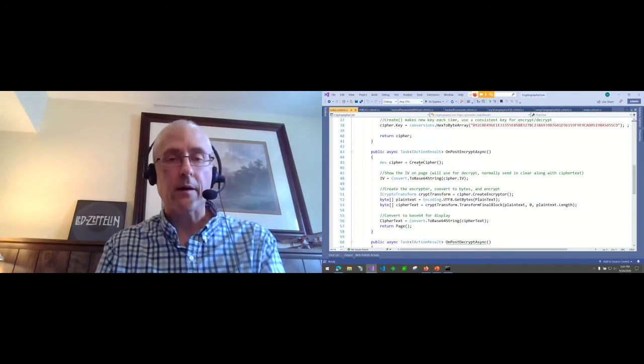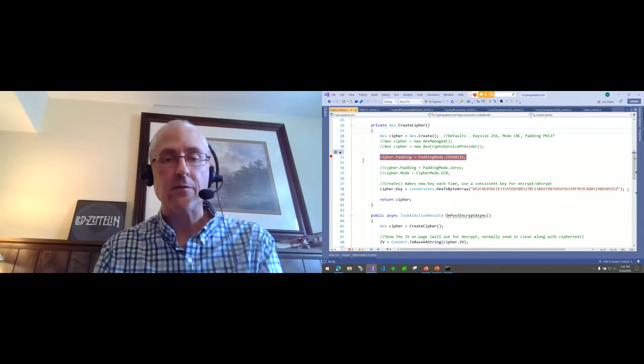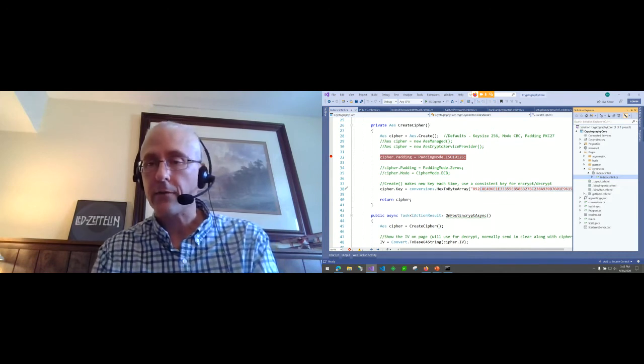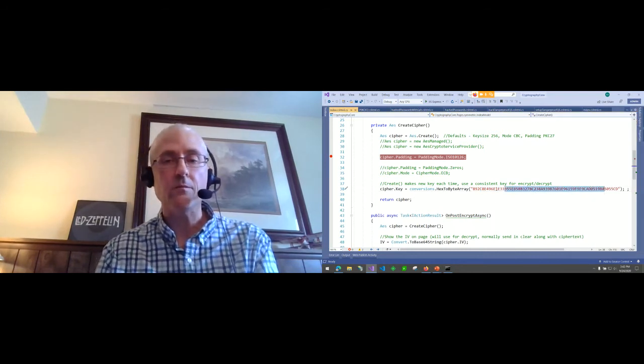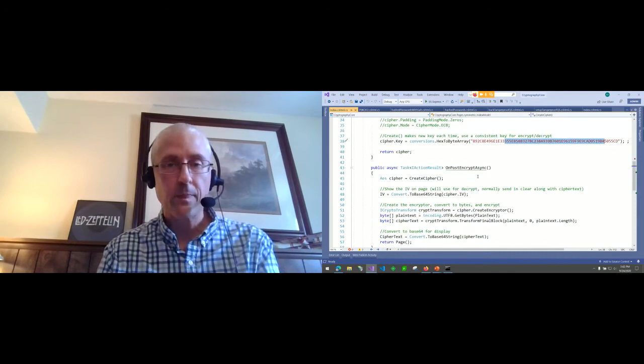So when I hit the button, I'm just calling this common method I have called create cipher. Again, I'm using .NET Core, so I won't use these suffixes. I'm just going to use the main AES class. I set the padding as I specified. Here's my symmetric secret key. I did give you code on how to create that. If you run get bytes, it's just going to create a random key for you. Again, you wouldn't typically store it here in the page, but we're doing that for the demo.